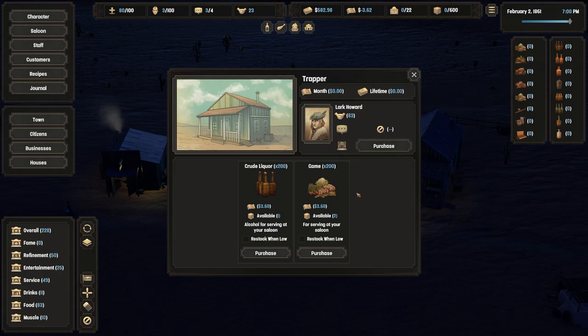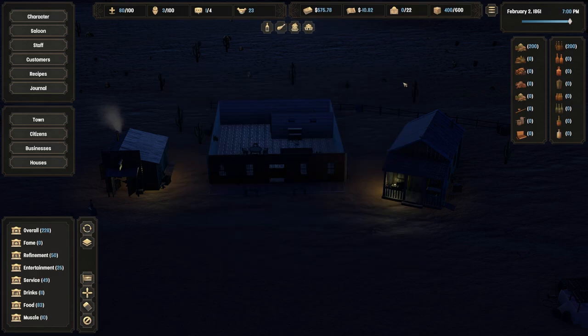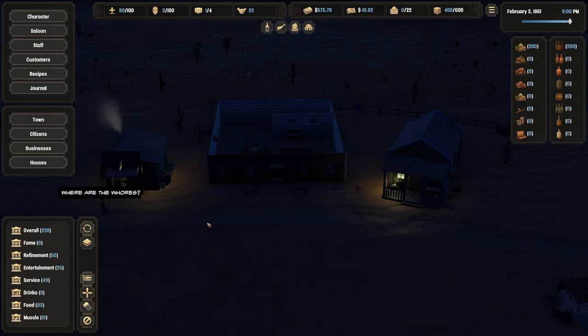But that's okay. Speaking of, I can also buy the crude liquor and the game. I will purchase it. It's going to cost me $3.60 a piece for literally 200 units of crude liquor and game. So I'm going to be able to turn a huge profit on that if I'm fortunate. Looks like, where are the whores? Indeed.